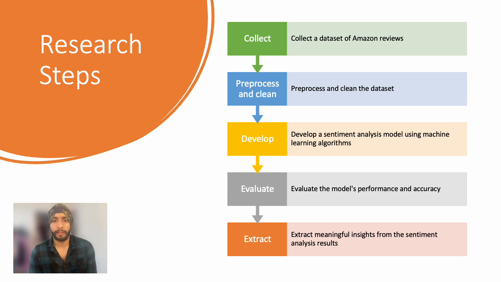And then the third step is to develop the sentiment analysis model using machine learning algorithms such as naive Bayes, support vector machines, recurrent neural networks, etc. And the fourth is to evaluate the model's performance and accuracy. And the last one is to extract meaningful insights from the sentiment analysis results.